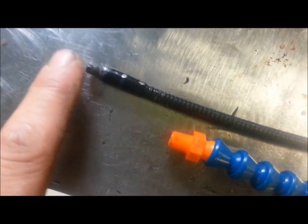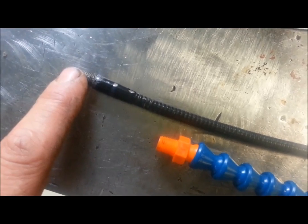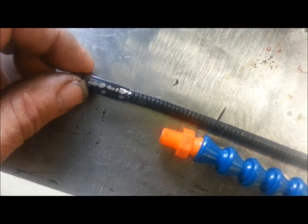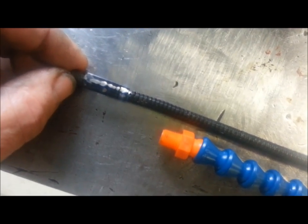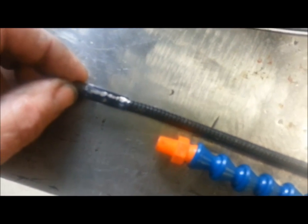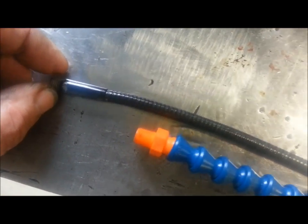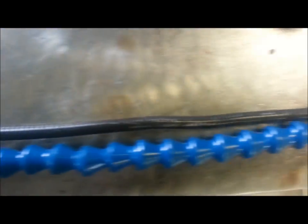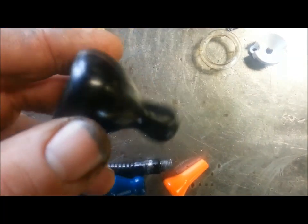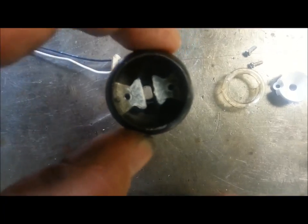This end was the plastic tapered piece that goes down to the base, and it was broken anyways. That's a very dense plastic, and you can see I actually had to make a pass on the side of it with a bandsaw to get the plastic off. You can see where I nicked the side of that little ferrule that it's swaged on there. And you've got the flex conduit, and up at the other end, I thought this globe was plastic, but it turns out it's pot metal. And you see they got some heatsink compound down there.